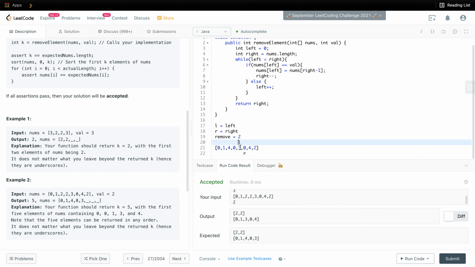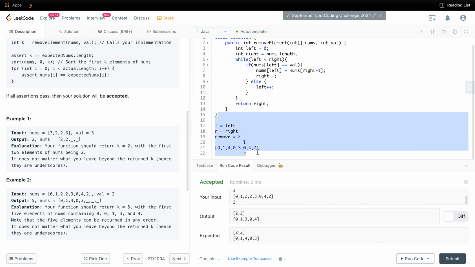Left is again not equal to 2, we can increment it, and this time this condition will not be fulfilled. Left is not less than right, it is actually equal to right, and we can just return right. Here right's value is 5, which is the size of our solution, so we can return right, or in this case we can also return left.